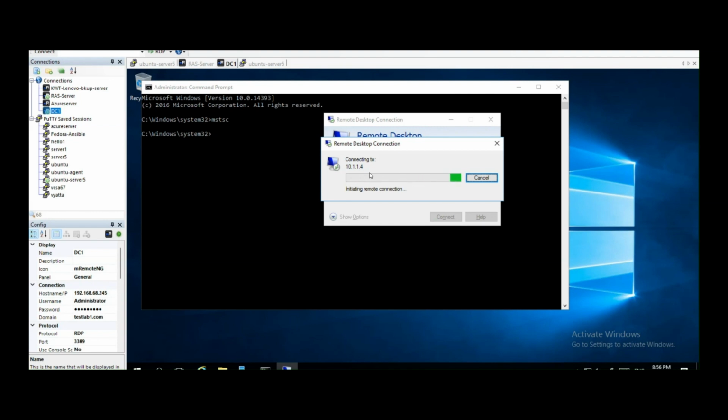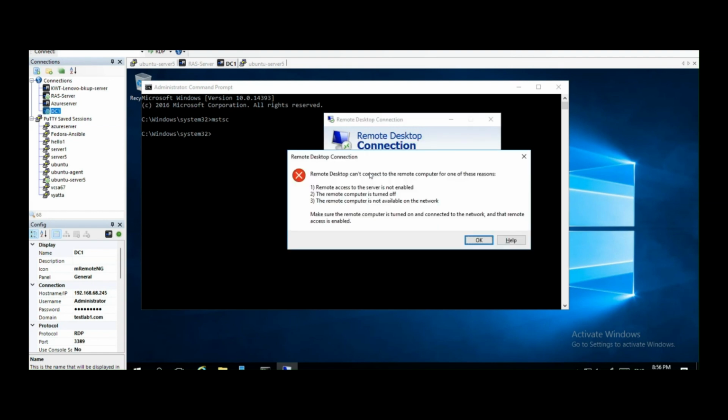So what I have to do is add a route from my DC1 machine back to the RAS server, and once I have the route back to my RAS server, I should be able to connect even from any other machine like DC1 on my local on-prem infrastructure. So basically, bottom line is that we have to add a route back to our Azure network in such a way that we are pointing our traffic from our DC1 server back to the RAS server.